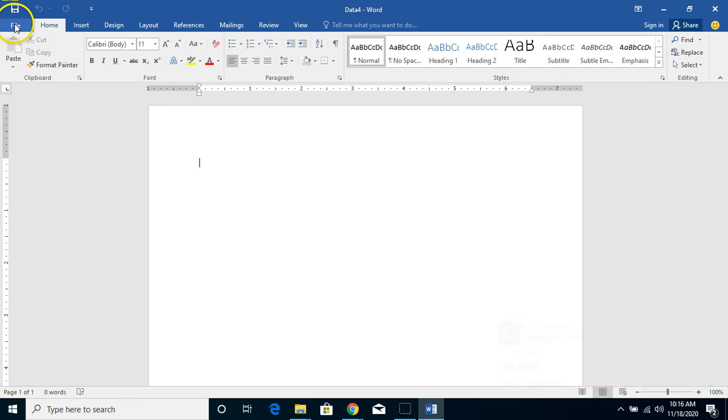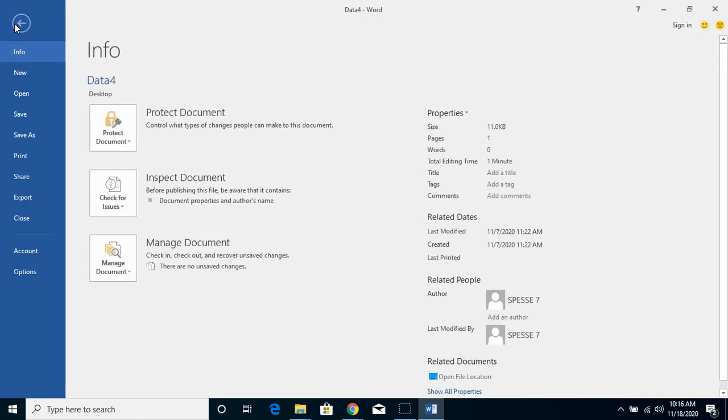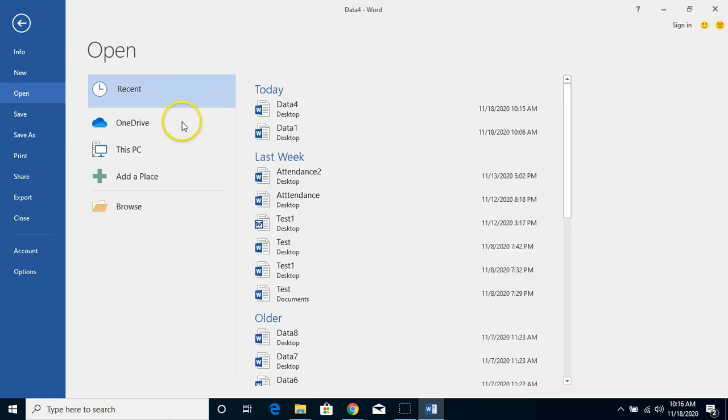So you go to File, Menu, click it. Then the next thing you're going to do is to come to Open. Can you see that thing that came out the other time? When I click Open, it's going to show me the same thing that we saw the other time. All right. Then you can select Browse or choose from the list of the recent documents that you processed.